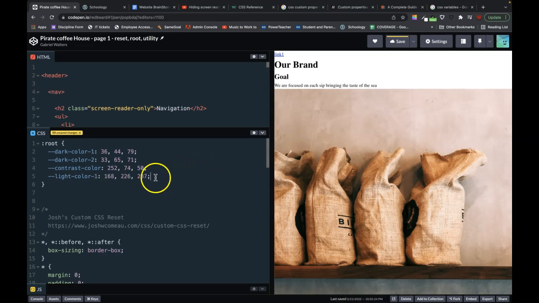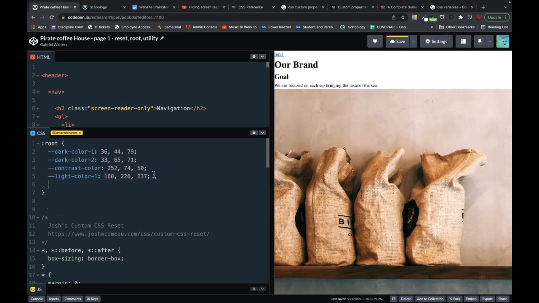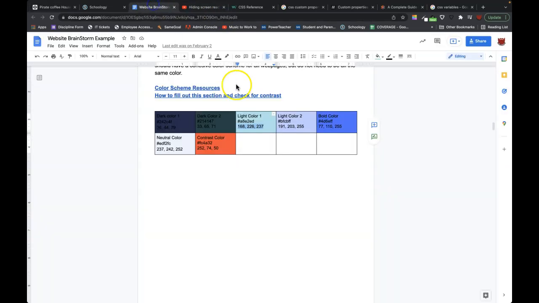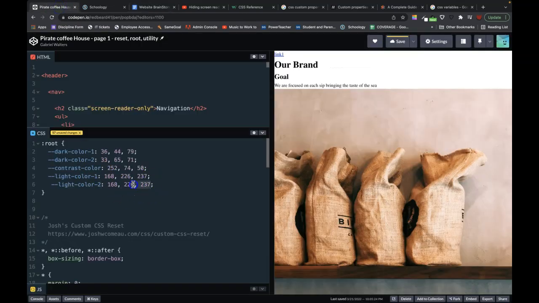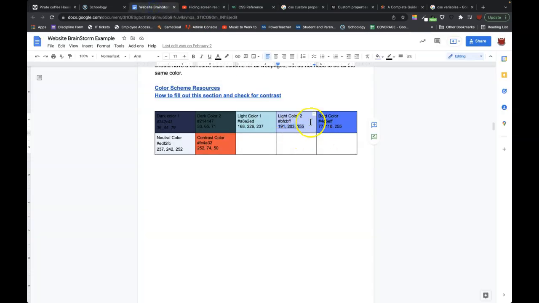There we go. Let's copy for light color 2. Bold color. There we go. A bold color, neutral color.